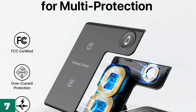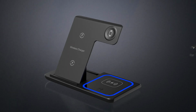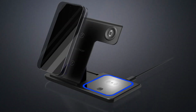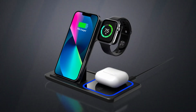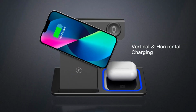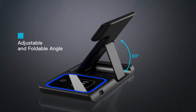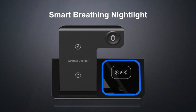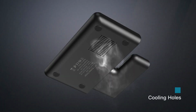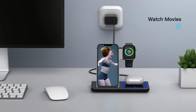Number 7. Wireless Charger, 3-in-1 wireless charging station, fast wireless charger stand for iPhone 14, 13, 12, 11 Pro Max, XS, XR, 8 Plus, for Apple Watch 8, 7, 6, 5, 4, 3, 2 SE, for AirPods 3, 2 Pro. Fast wireless charging station. Just place your multiple devices on the charger station. Enjoy fast wireless charging. After many extreme tests and feedback from fans, we use high-power charging chips and world-class electronic components to ensure the quality of the phone charging station and an 18W equipped adapter. It takes about 2 to 3 hours to give your cell phone, watch, and earbuds a full charge.